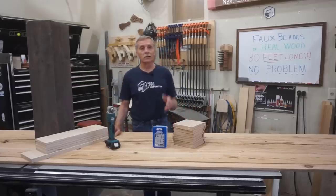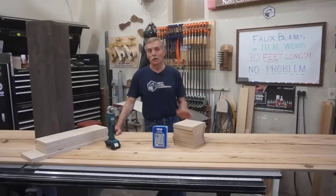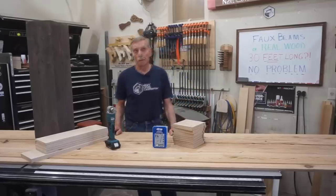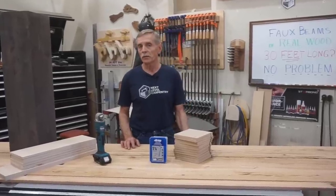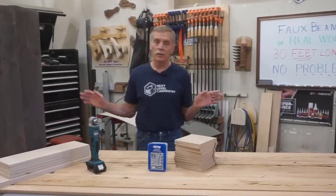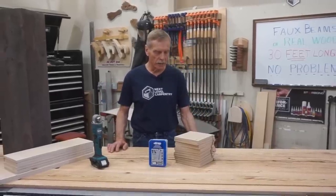And I'm not going to tell you that this is an everyday DIY project because it does require some pretty precise millwork and joinery, but it is very doable with even a modest level of skills and tools. In the past I've done other faux beam videos where I was making shorter sections of beams and I used specialized clamps to get that done. But because of the volume and length of the beams that I'm working on for this project, I had to develop a system that got away from using a whole bunch of specialized clamps.